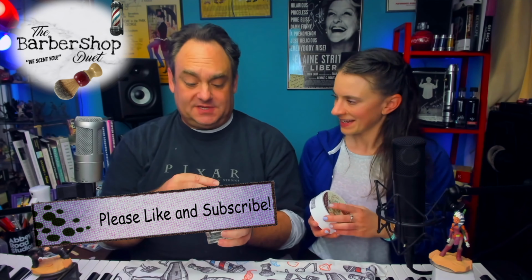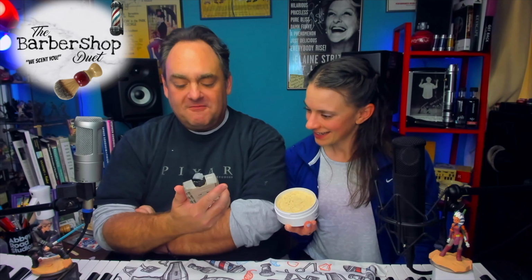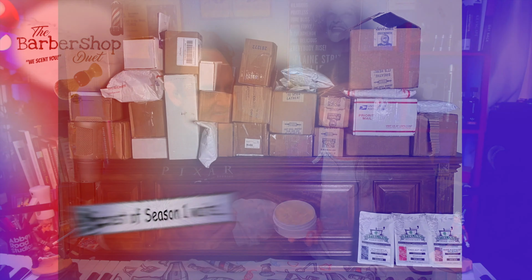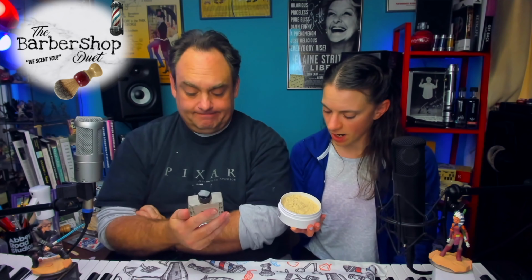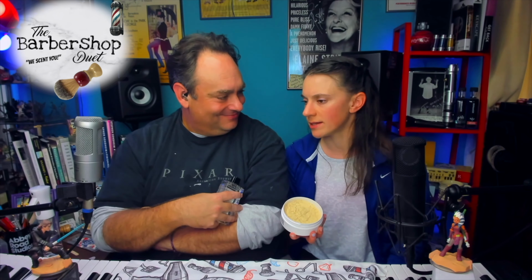You know what makes me most excited about the 7 or 8 Phoenix shaving soaps we have on the piano is how freaking different every single one is. These are all so different, and you can just tell that like a good artist, for every single one they start with a blank canvas. And you know what's so fun about this shave community? We had no idea this was waiting for us. It's a whole universe, y'all.